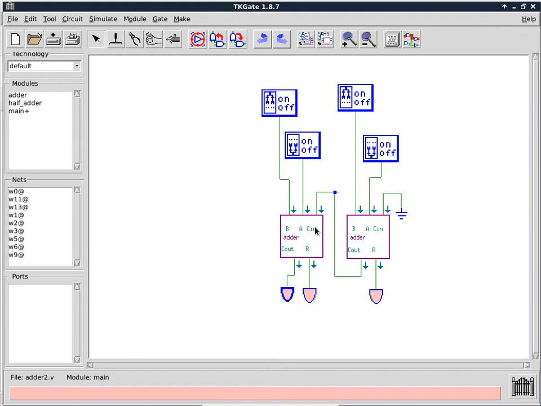Well, there's an implicit 0 here because there are no contributing bits. This is already the least significant bit. 1 plus 0 is a 1, and since this one does not contribute a carry, nobody has contributed anything, so the carry is a 0. Is that okay? This one is already done here. 0 plus 0 is a 0. I don't have to worry about this carry anymore because only up to one can contribute a carry. You cannot end up with a case where both can contribute a carry.